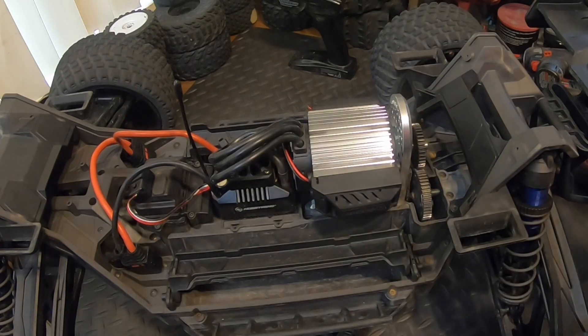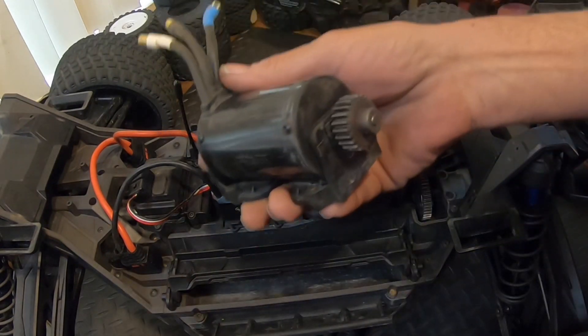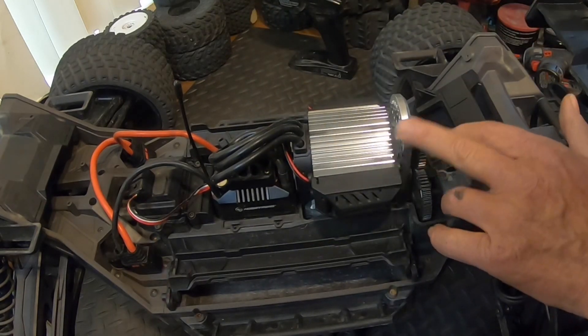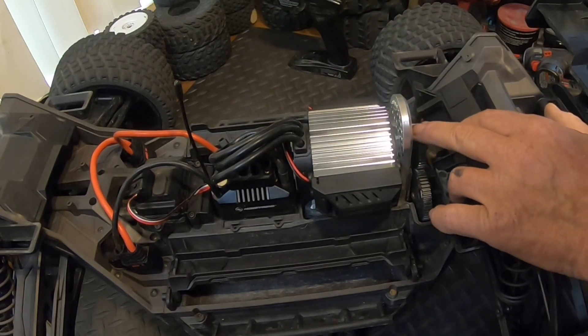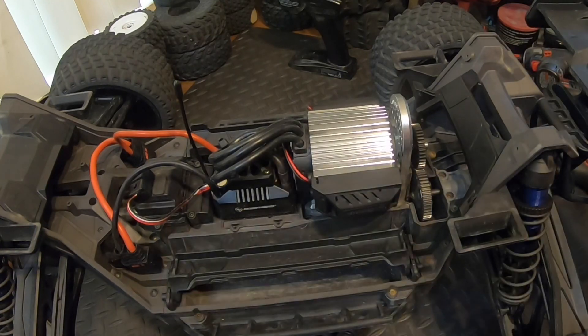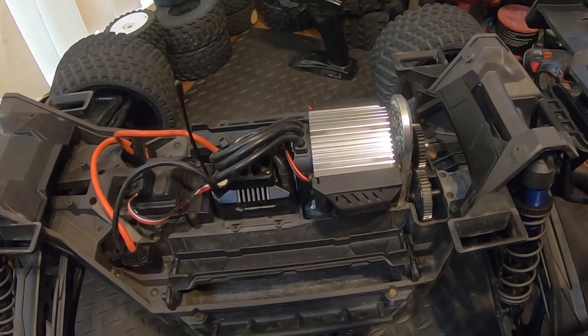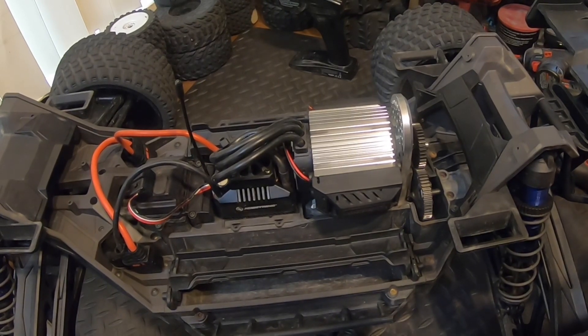You've got oversized gearing, and you've got to remember this setup is limited to the gearing that you can run. That was another thing — with this whole setup you can do some pretty tall gearing and get some ridiculous speeds out of this thing. I'm going to show the behind-the-scenes footage real quick, and then we're going to go rip this thing.